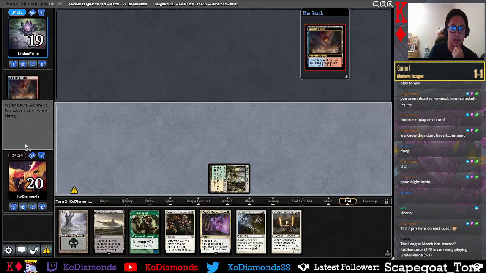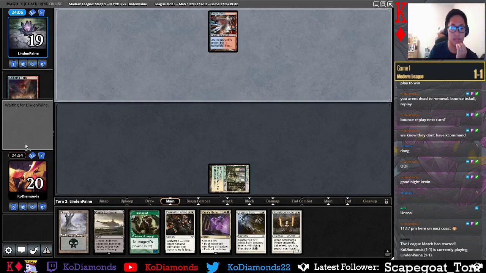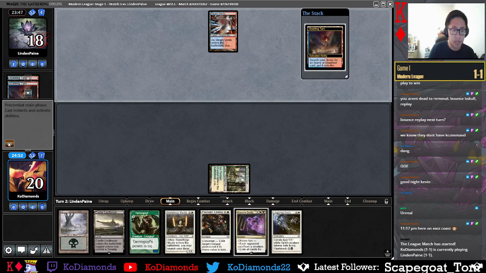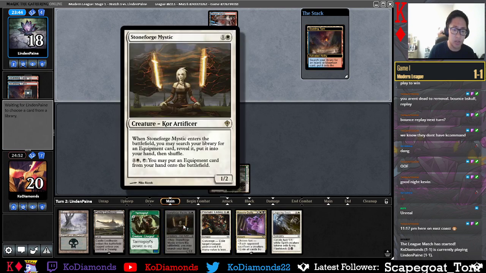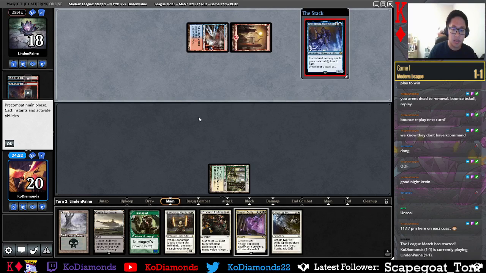Scalding Tarn. Steam Vents. Okay. They mull into 5. Huh. Oh, we can't cast Skylight. Sorry, I'm going crazy here. So we can go either Tarmogoyf or Stoneforge Mystic. And we can't go Stoneforge plus Pending or Tarmogoyf plus Pending on turn 3 though. That's the problem. Oh, we're getting Storm.